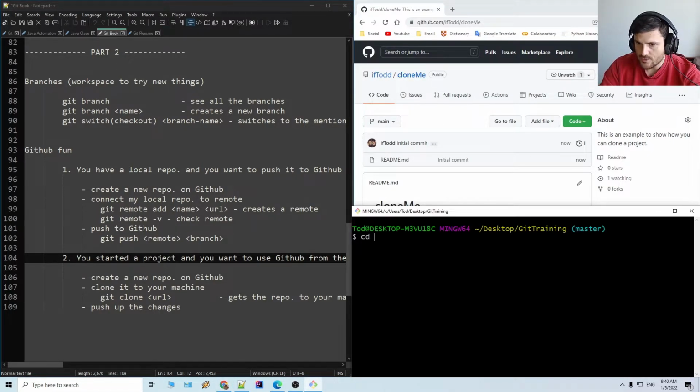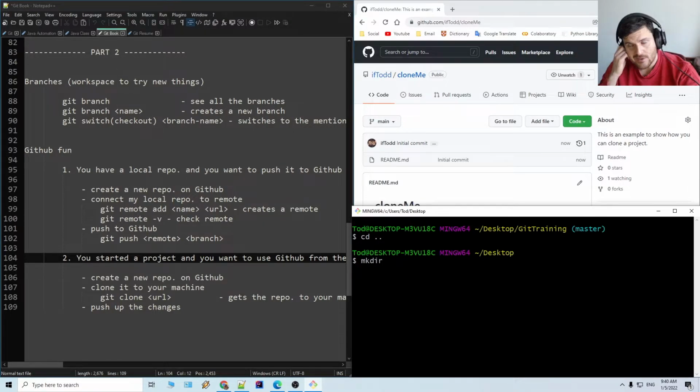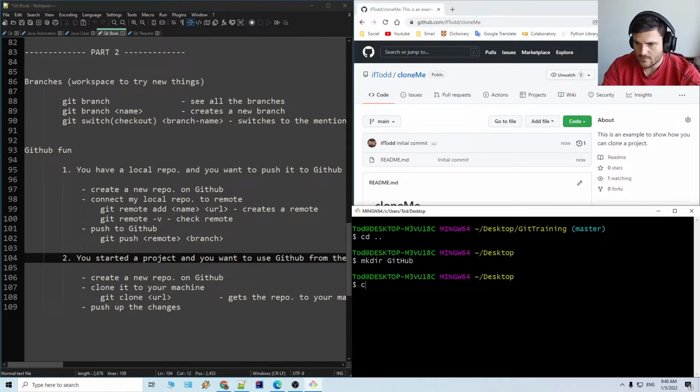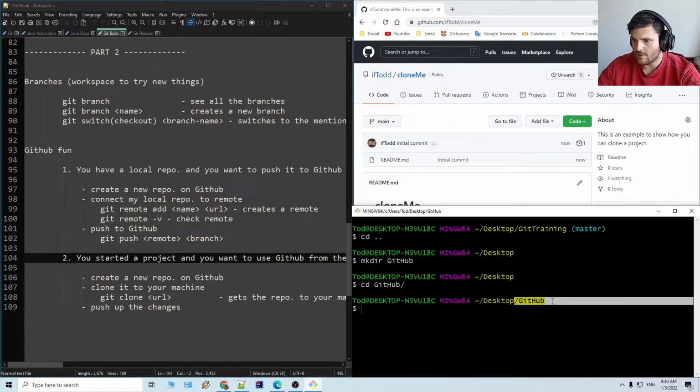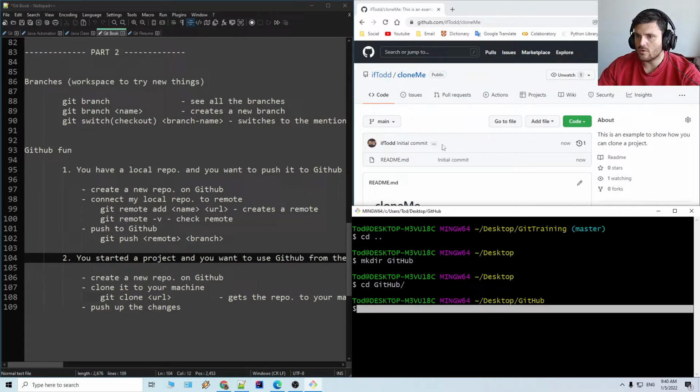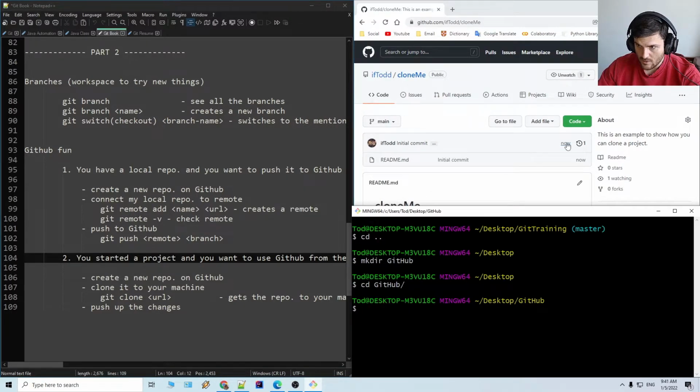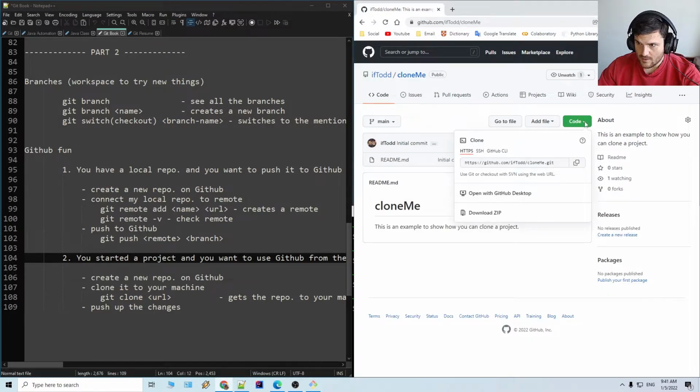Okay, let's go to desktop. Perfect. Inside here, I want to create a directory. Make a directory, and inside here I will say GitHub. Let's go inside it. Okay. Perfect. We are inside GitHub. So as you can see, we don't have a repo or anything in there, right? We just want to clone this repo. All right. So inside our repo, we press this code drop down, and we just copy the HTTPS link.